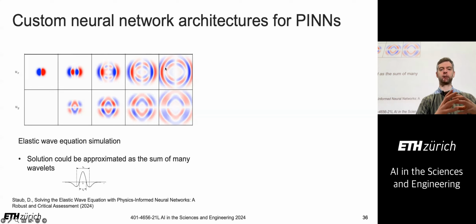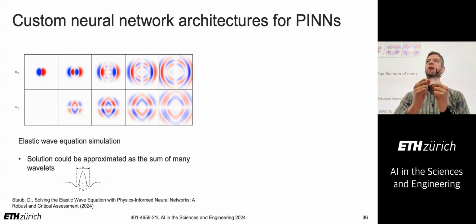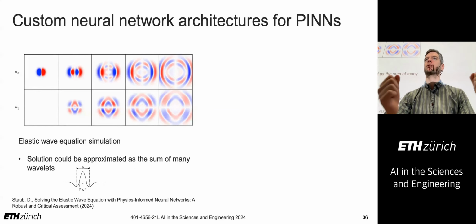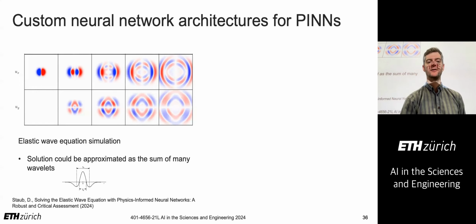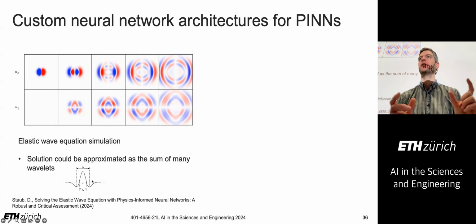where these wavelets are slowly propagating outwards and their amplitudes are slowly changing over time, for example. And maybe as they go through different velocity regions, the width of the wavelet stretches out or stretches in. So it makes sense to model this as a summation over these. You could also think of this as a physics-informed basis that we're learning the solution in. So instead of just learning the full solution, we might just want to learn the amplitude of these wavelets and the width of these wavelets, for example.